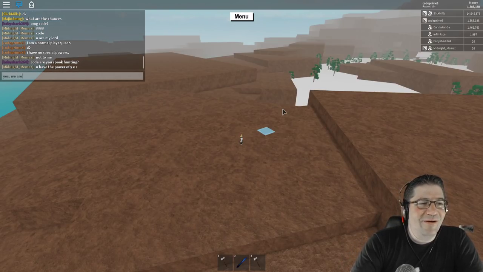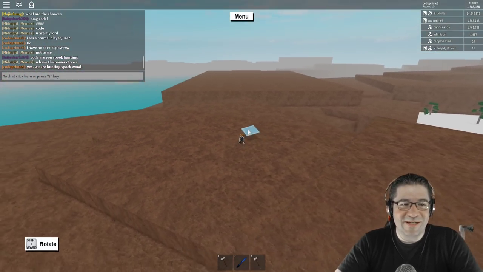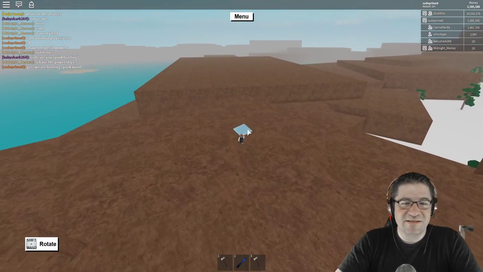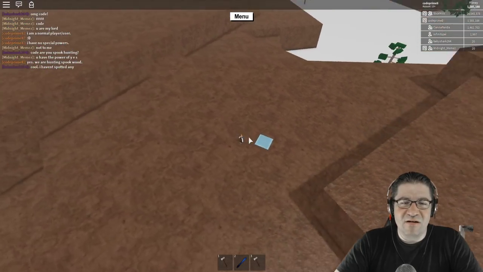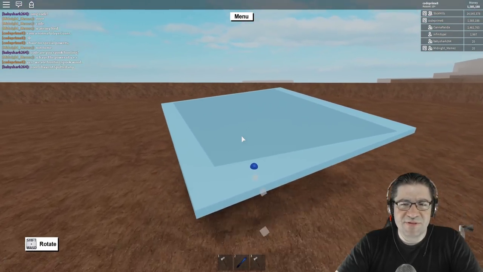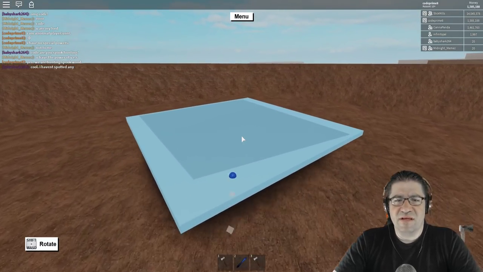Yes, we are hunting spookwood. We are absolutely hunting spookwood right now because it's the time to hunt spookwood. You don't want to miss out on the spookwood hunt. Oh gosh. Is it fair, though? Is it fair for me to grab the spookwood when I have so much? I don't know that I should.